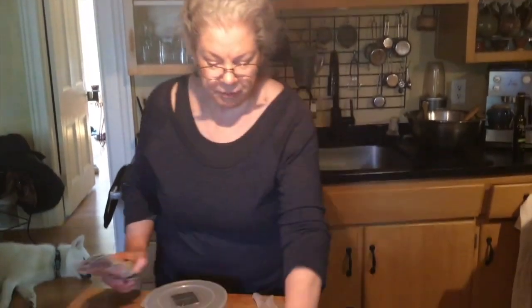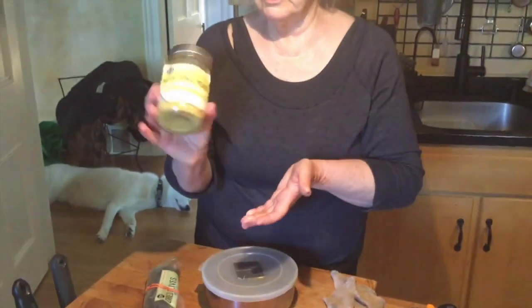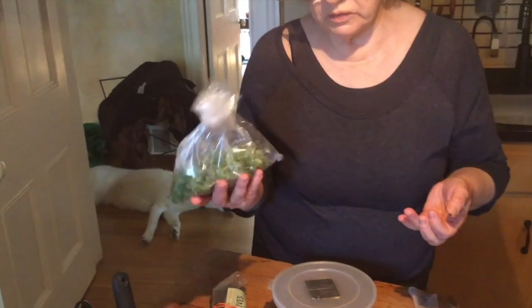So I have Parmesan cheese here, but if you're going vegan, what I would use is the Red Star nutritional yeast because it's got a cheesy taste. So there's another way of doing it. So the question is, did I want to pulse this in? This is the basil microgreens, right? Or did I want to put it on top because it would be fun?